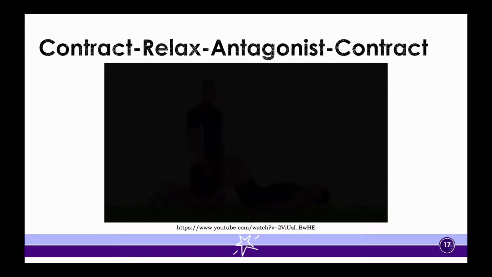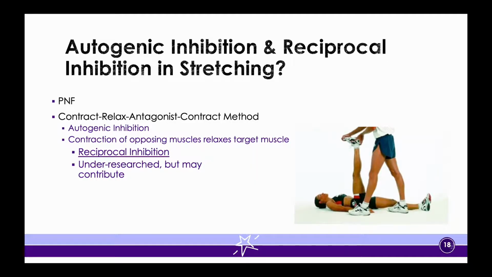All right, so what we saw there is we had the contraction of the hamstrings when he was pushing against him, then was asked to relax so that it would cause that autogenic inhibition. Then he was asked to actively flex his hip, which would contract the psoas and iliacus, as well as other hip flexors, so that it would activate all of those antagonist muscles while we still continued to push the stretch through on the hamstring. So again, this is called the Contract-Relax-Antagonist-Contract method, and it is a type of PNF stretch.